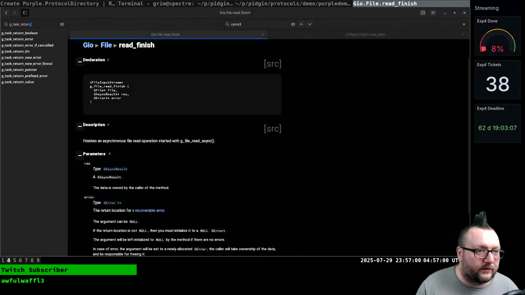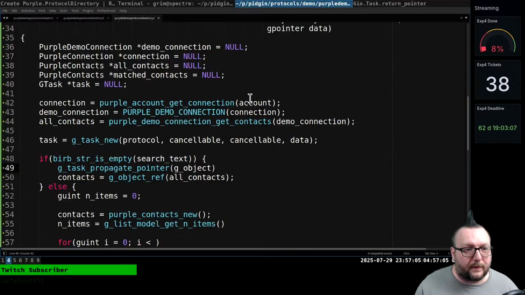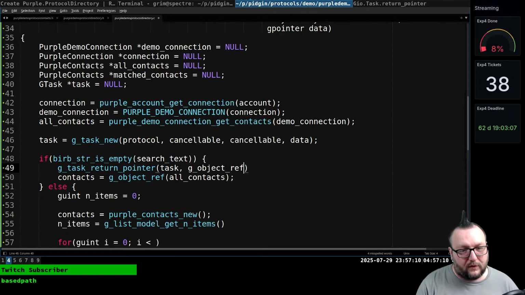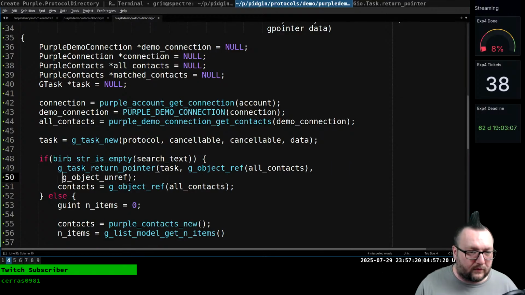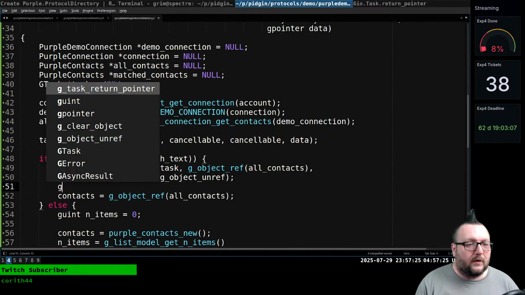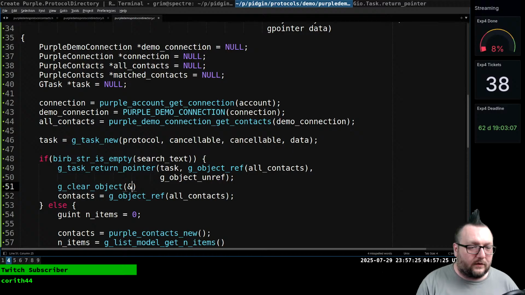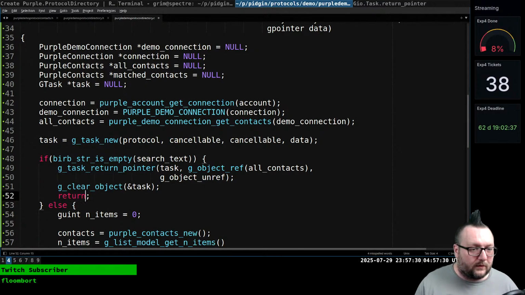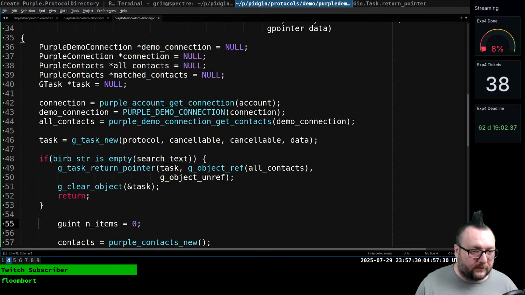Oh, it's return pointer anyways. task, g_object_ref(all_contacts), g_object_unref. g_clear_object, task, return. And then we don't need this else block.